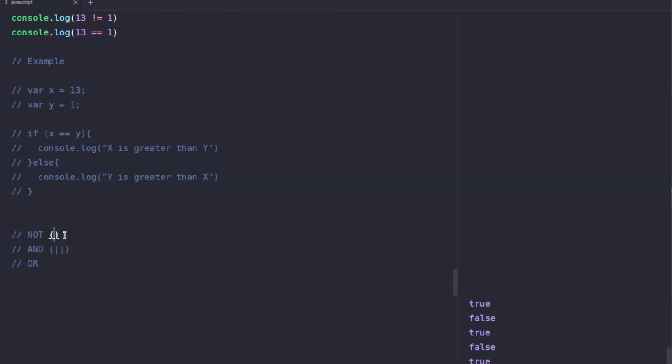So this is the exclamation sign. And this is the two ampersands, the AND. Then the OR, this pipe. So let's say this, right?